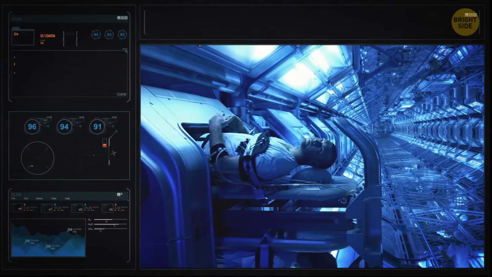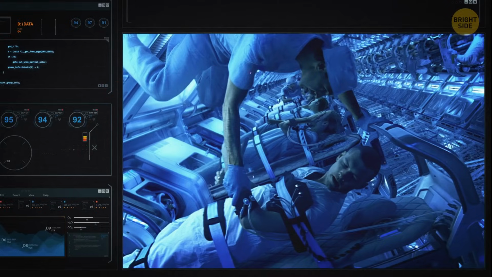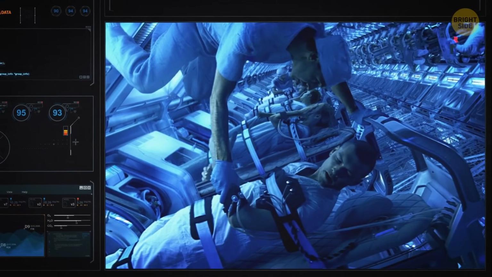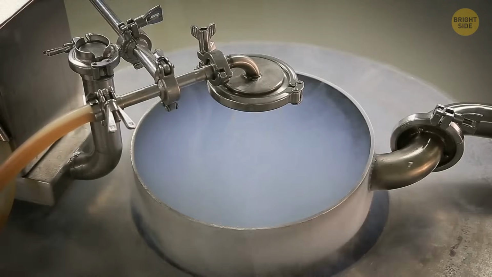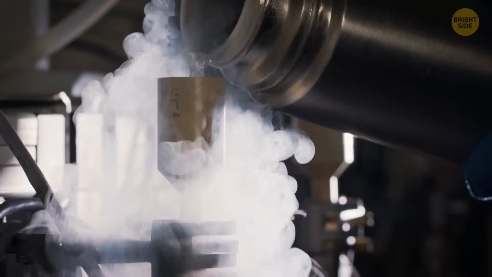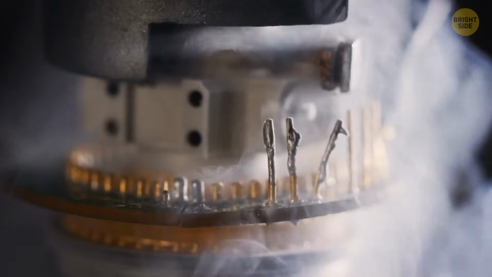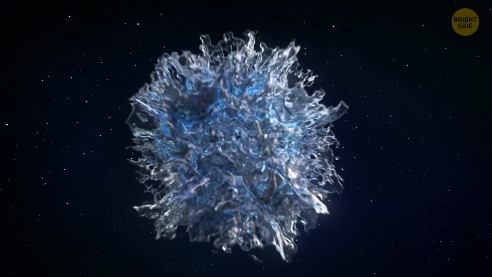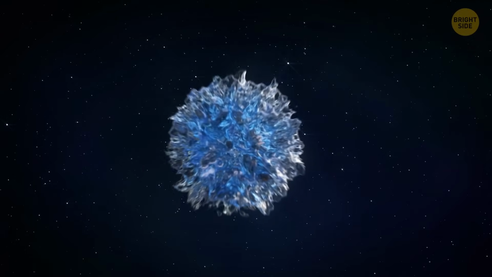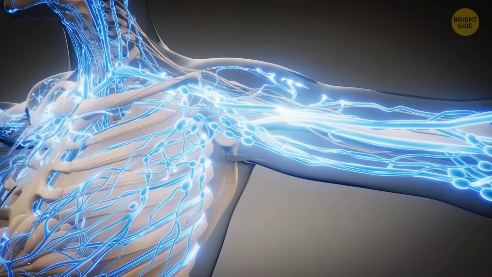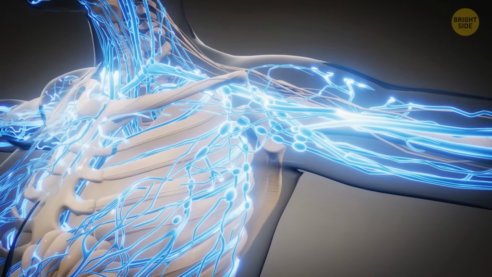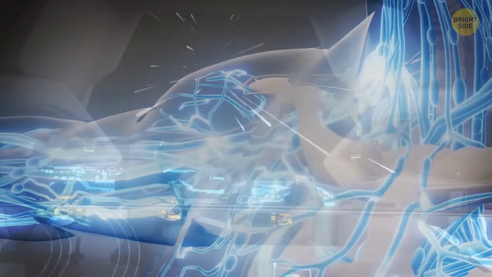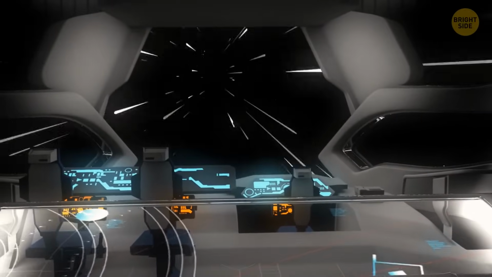Nah. If you've seen the first Avatar, then you certainly remember that humans only managed to get to Pandora because they traveled in cryosleep. In other words, they froze their bodies, put them in a cryobed, and traveled for years without aging. Yes, this sounds amazing, but we still don't have the technology to do that. Our bodies are mainly made out of water, right? And when you freeze water, it expands. That's why you should never leave soda cans unattended in your freezer. Right now, if we froze a person's body, the water inside of it would expand, harming tissues and organs. So no, we can't cryosleep our way into interstellar travel.